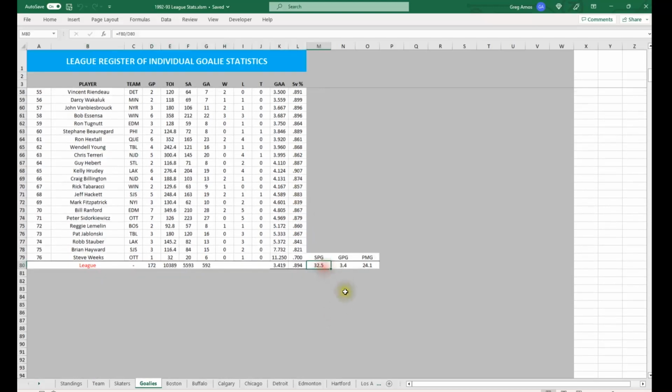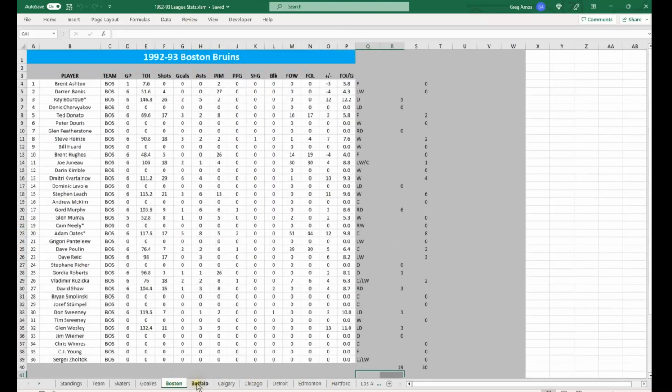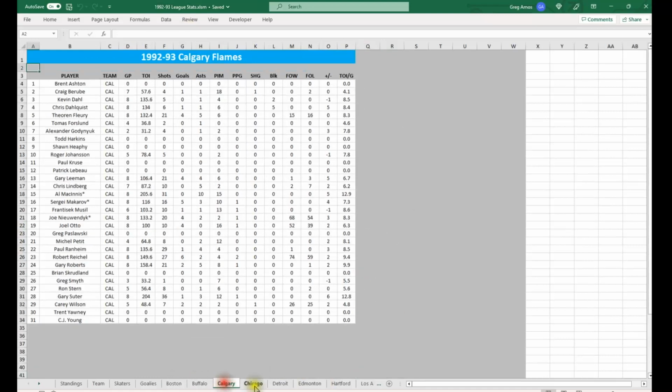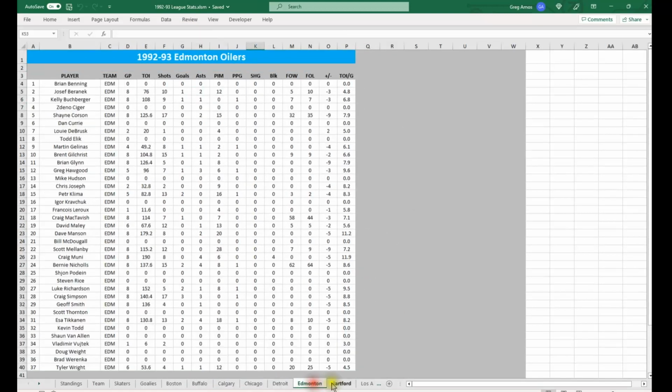I also have shots per game, goals per game, penalty minutes per game. I track down here just to try and keep track of that sometimes and stop in and see how all this is kind of lining up on real life. And then I got the individual team ones. And I haven't done a whole lot of that yet. I am going to start doing the.